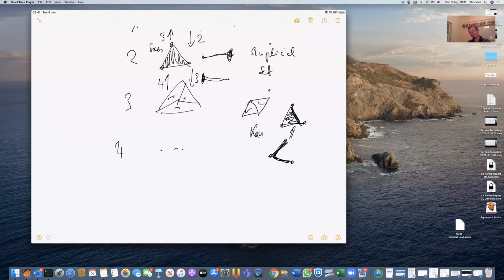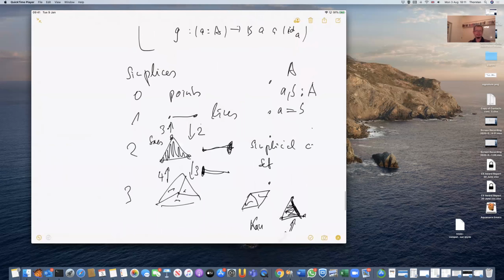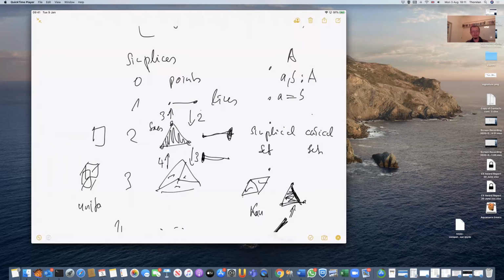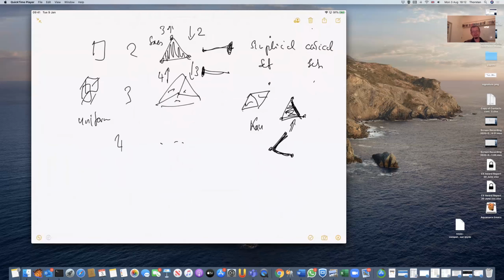Thierry Coquand tried to give a notion of simplicial set which also works constructively, and he discovered that there are some really fundamental problems with making simplicial sets constructive. In the end, he moved away from simplicial sets to cubical sets. Cubical sets are very similar to simplicial sets, you just use squares and cubes. He also added a condition, which is called uniformity, so he did this Kan condition for cubical sets, but uniformly. And this way, he managed to give a constructive interpretation of the univalence axiom.